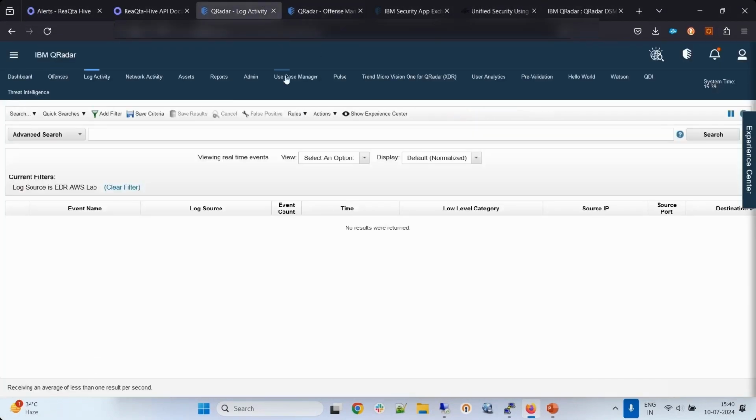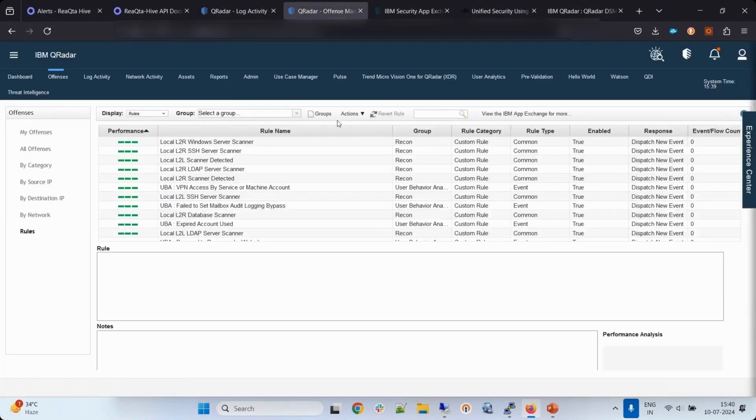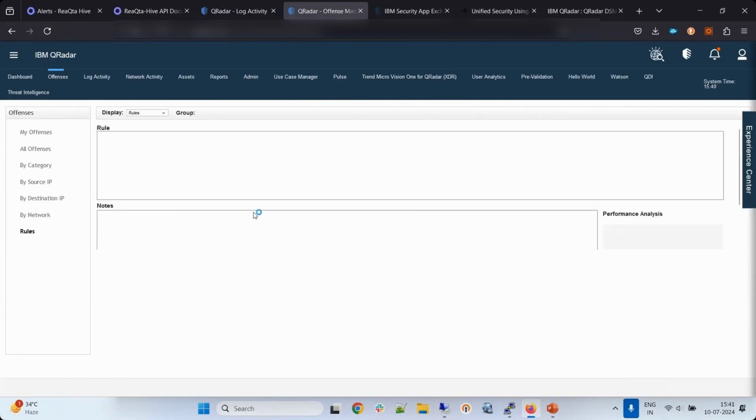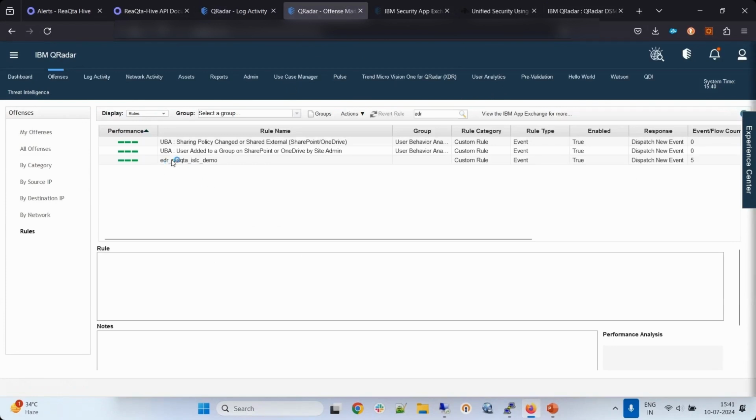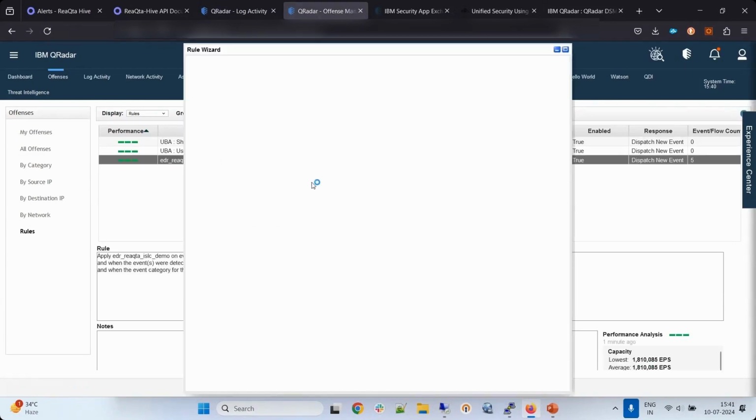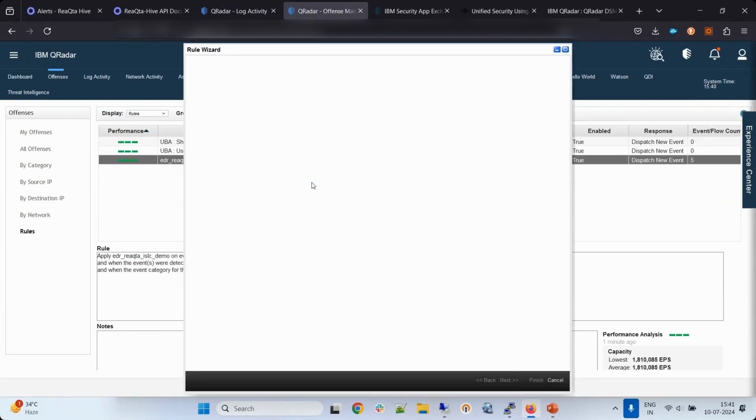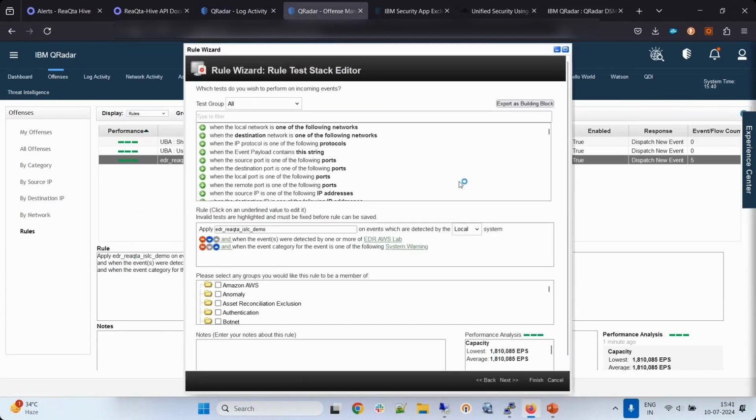So what we are going to do is create a rule wherein we will search for any system warnings or script executions which were highlighted by the EDR server. I have created a demo rule, which is the EDR Reactor demo. Out of all the rules that are available from QRadar, we can always customize them, combine them, and create a powerful integration. All these rules, combinations, and use cases are available in these blogs.